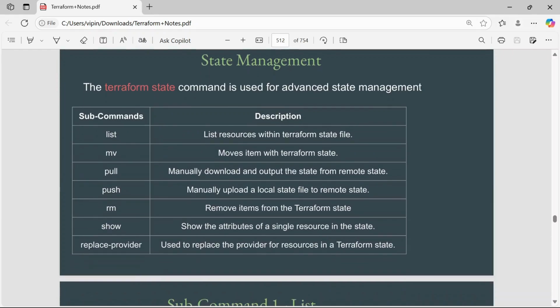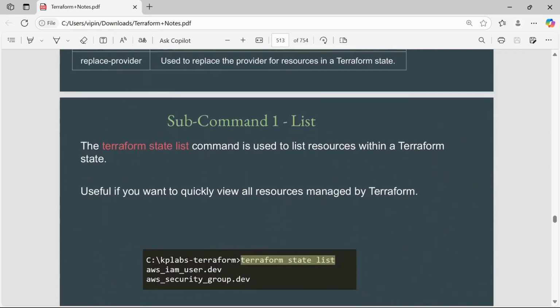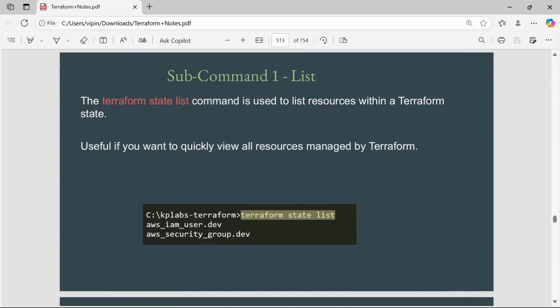We are going to discuss them one by one, practically and theoretically as well.